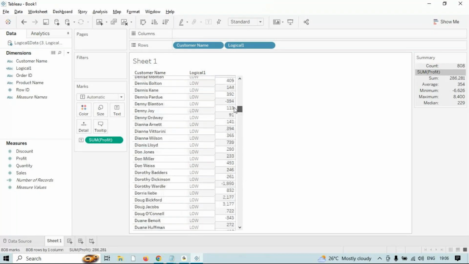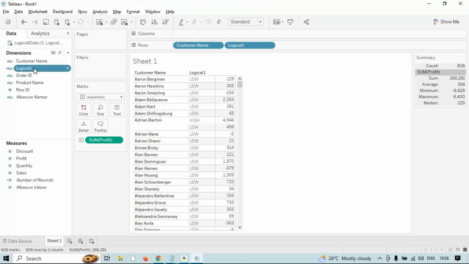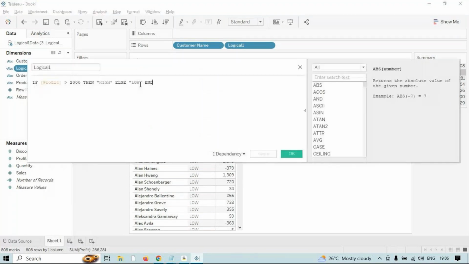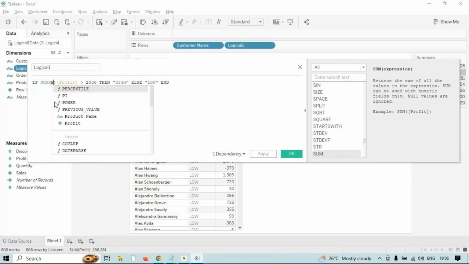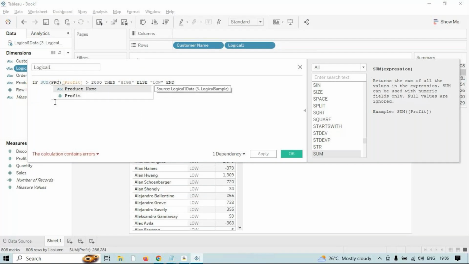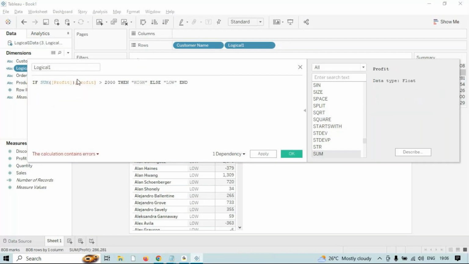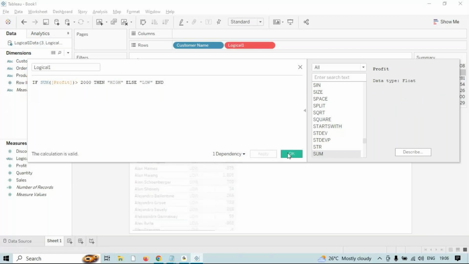I'll tell you the reason why: we have to add one more condition here. If sum of profit is greater than 2000, high. Apply.